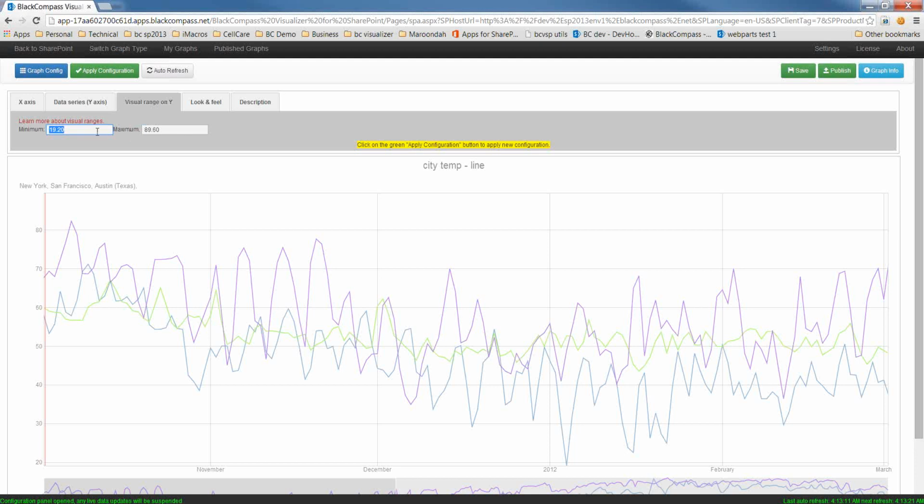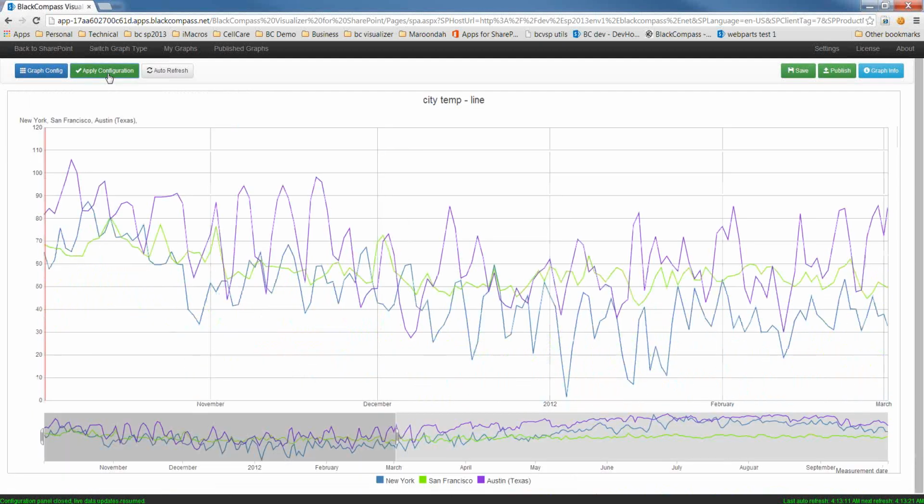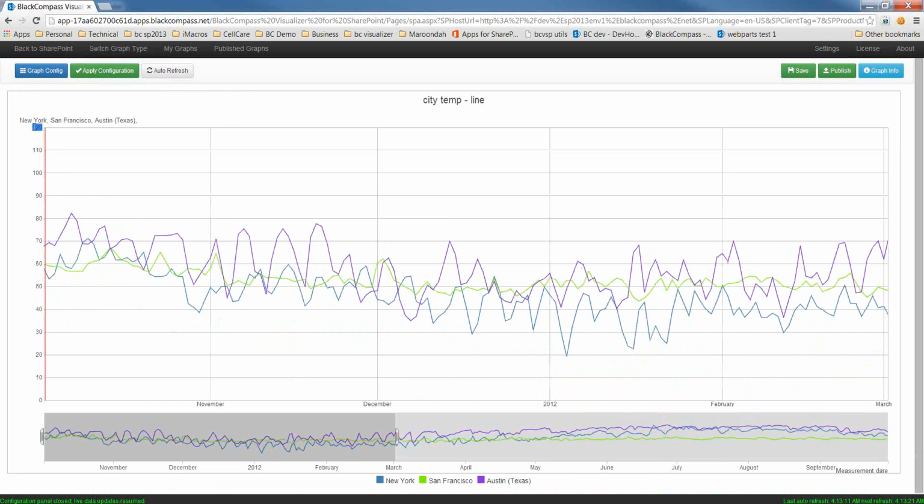So I can choose to override this. I can say now use 0 as a minimum and have the maximum being 100. Actually, let's make it 120. So this range is more inclusive. Let me apply the new configuration. As you can see now, the y-axis has resized, and the maximum is 120, and the minimum is 0, and the line has reshaped itself to fit within this new scale.